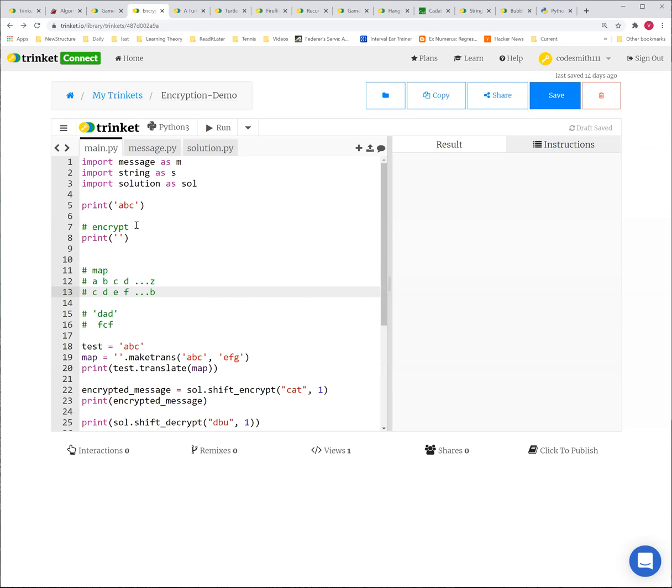Is this part clear to everyone? This is the most foundational building block. What is encryption? You take one string, you go to another string, and there's a rule that allows you to go from one to the other, and then you can use the opposite of that rule to go backwards. That is decryption. Encryption goes forward, decryption goes backwards. Okay, now let's take a moment, any questions, ask.